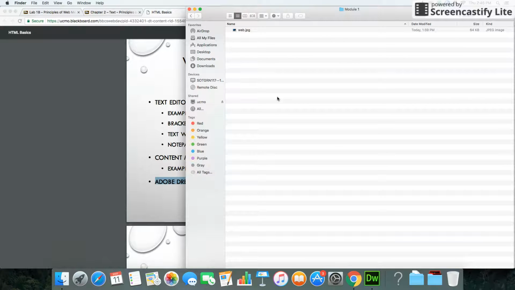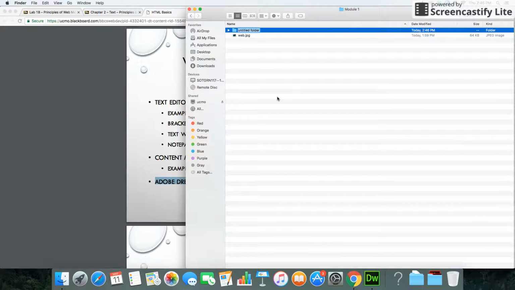Okay, with that said, let's go to your computer and create a new folder. And this new folder, call it lab-1b, because this is lab 1b. You'll notice that I made everything lowercase and I did not use any spaces or special characters except for this dash right here.